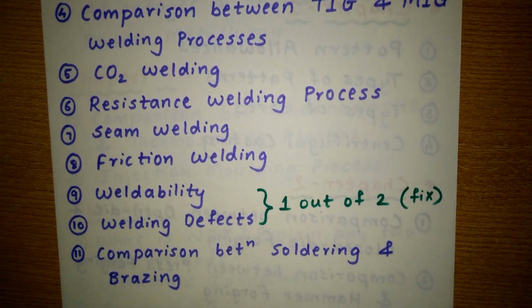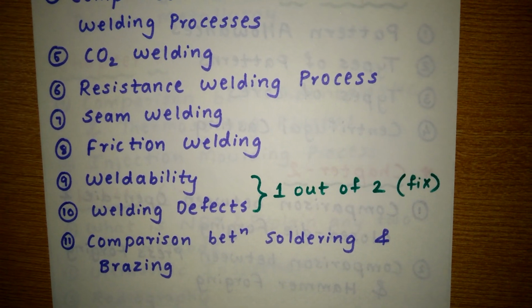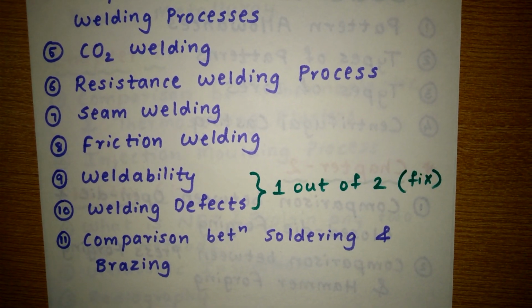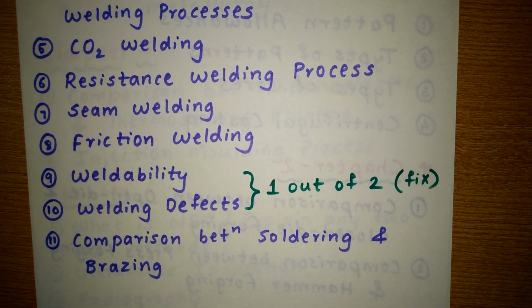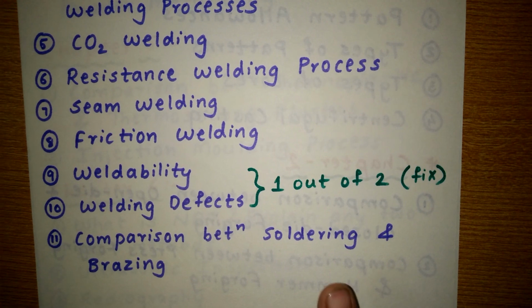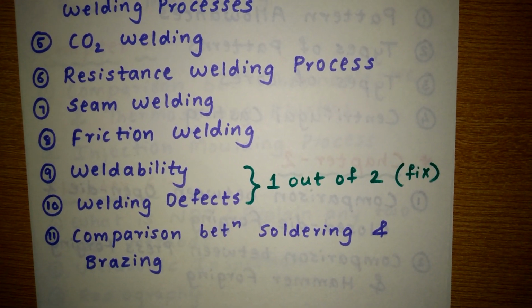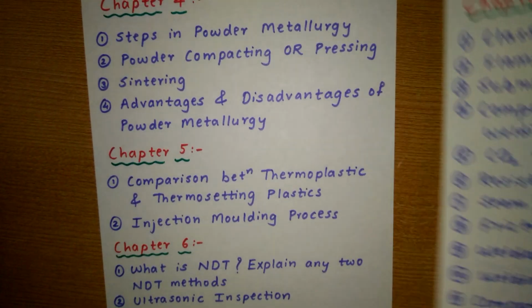Between 9 and 10, there is one question fixed for your exam which may help you gain marks, and at the end there is comparison between soldering and brazing. As you know, there is not a very big difference between soldering and brazing. So do writing practice of these questions for your exam.